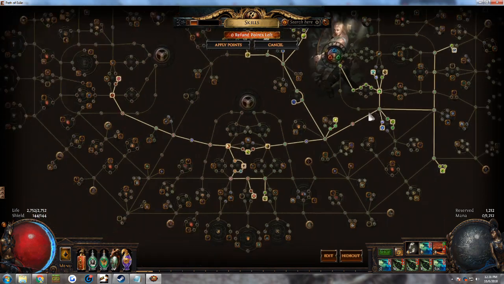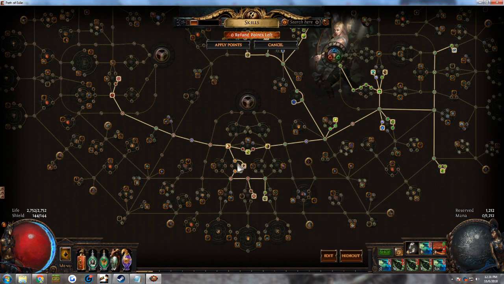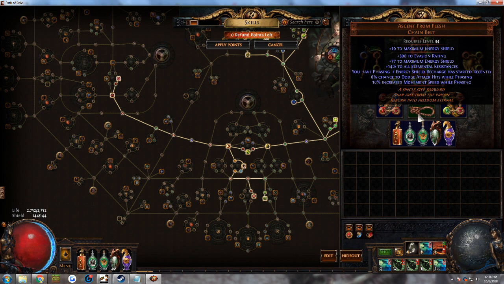And then on the tree, you're just grabbing things like this. These nodes all are basically just giving you more evasion from your shield, so that works pretty well. The other main difference is most people seem to be using the belt that is actually quite expensive. I can't think of the name of it, but it was from last league and you could only get it from Reliquary Keys this league, or keys.